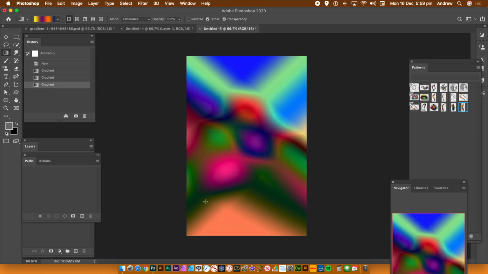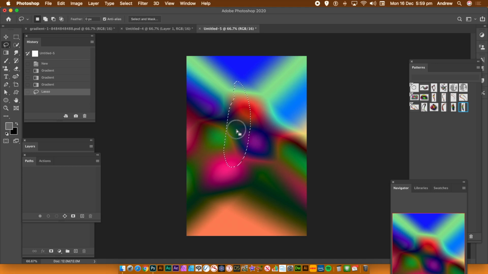You can use any of the other gradients as well. Just create something very extreme, colourful like this. And then go to the lasso tool or one of the other selection tools. I'm just going to use the lasso and just drag around an interesting part of the colour design. Now you could choose any part of the design. I'm just going with this. It's got quite a lot of colour in there. And just draw it around there and you've got your selection.